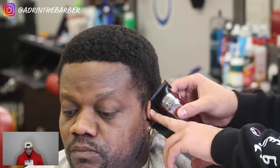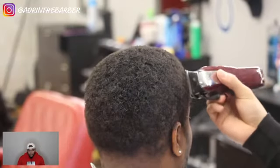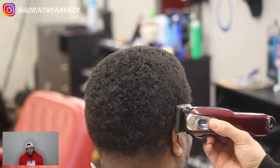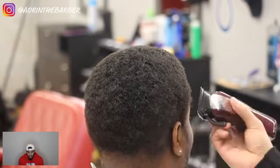But yeah, I mean that's really all there is to it. Again, I'm just shaping it up. I evened it up with his natural hair. Got it down to the length that he wanted it. And then I just went through at the end and I tapered. I tapered his sides, I tapered it back, lined up his face, and that was that.